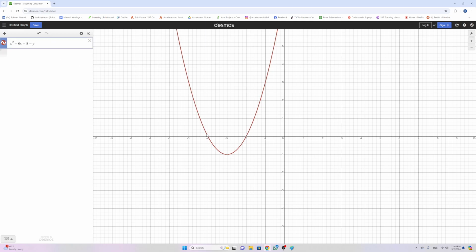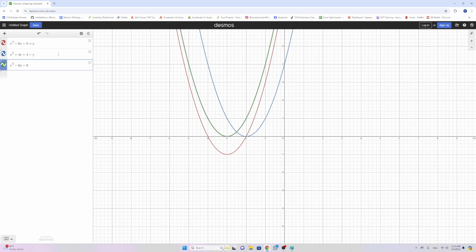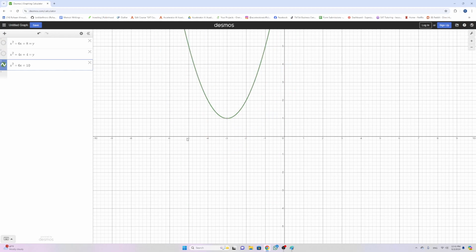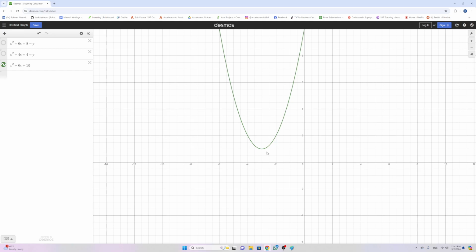So there are three cases that could come up. One, you can have two solutions. You can also have just one solution, and that happens when you have a perfect square. In this case, this blue line has one solution right here at -2. And then you can have no solutions. The no solution case would be, for example, x squared plus 6x plus 10, where it never intersects the x-axis whatsoever. It starts either above or below and opens in the opposite direction of the x-axis.